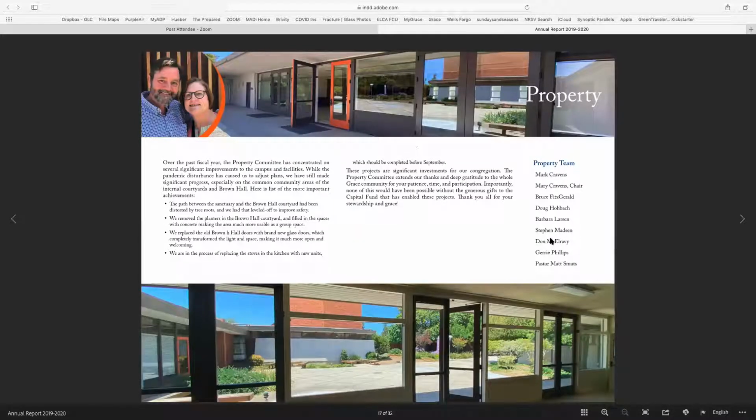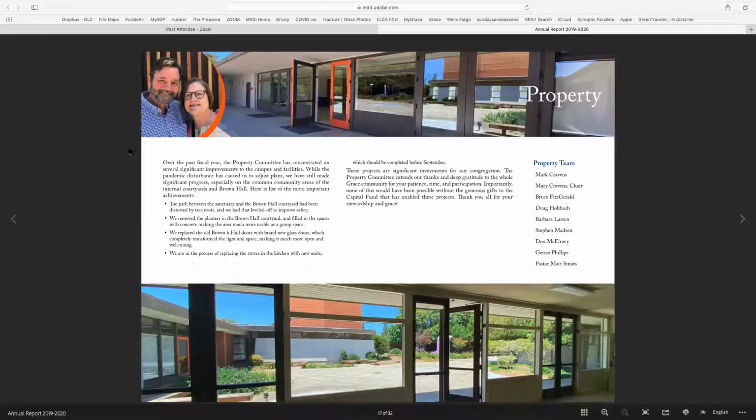Property. I wanted to mention a lot going on that front as we've been remembering Barbara Roberts moving down to live with her daughter. We have had for several years, from the time in which Les Roberts passed away, a sizable amount of money in the memorial fund that was always intended to be used for updating the kitchen in Brown Hall. And it was very exciting this last week to see the new stoves put in place.